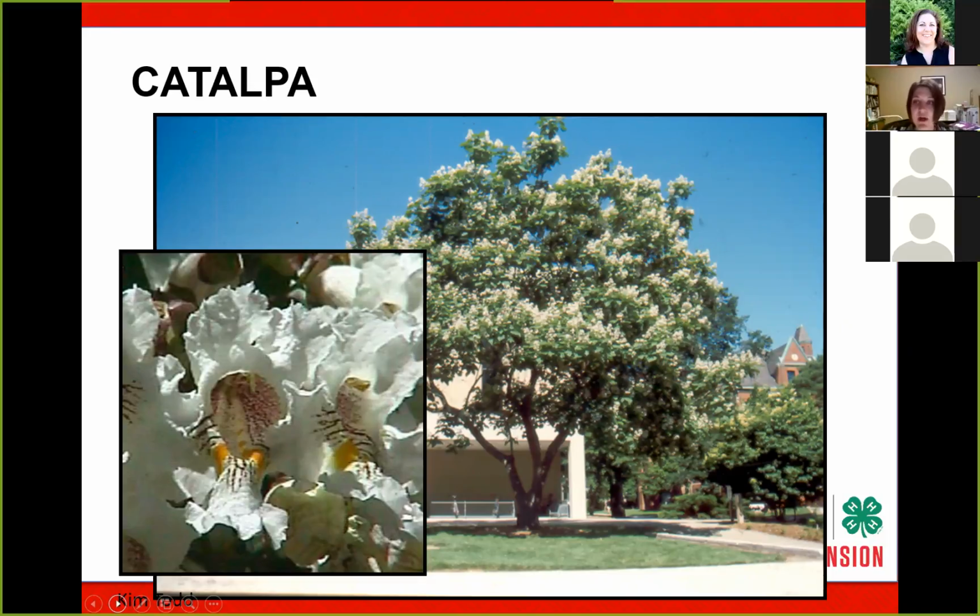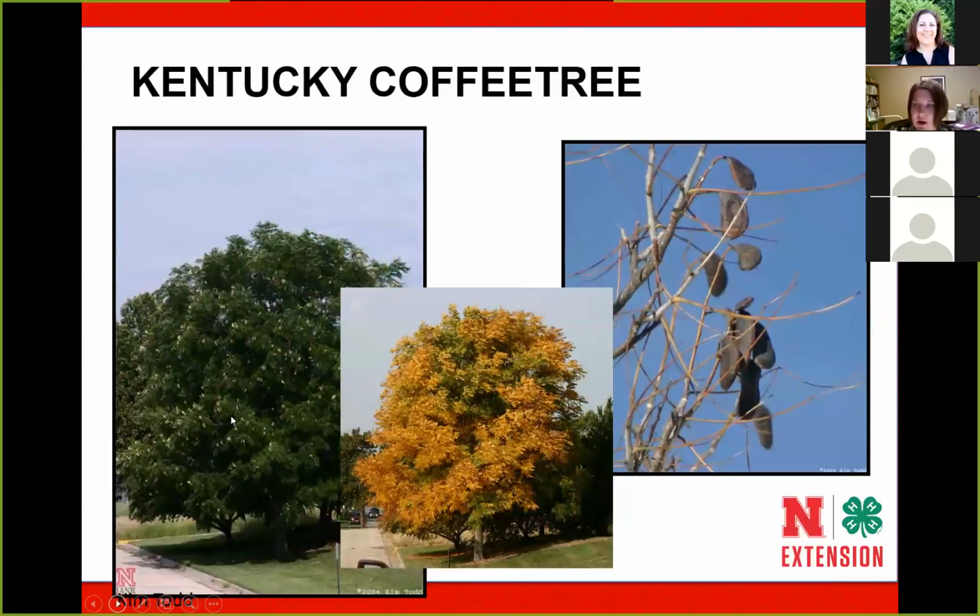Now compare that leaf in your mind of the catalpa to the Kentucky coffee tree. Kentucky coffee tree is a compound leaf, so it's got lots of little tiny leaflets on it. And then it's got a different pod on it. To me, these pods are like locust pods on steroids. They're really big and fat, really big and tough. I don't know how else to explain them.